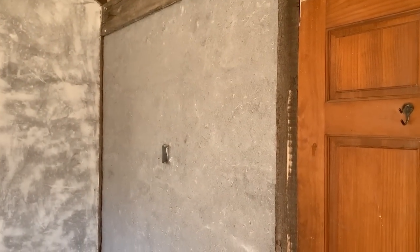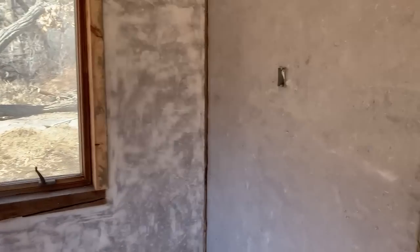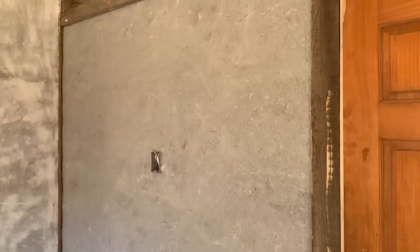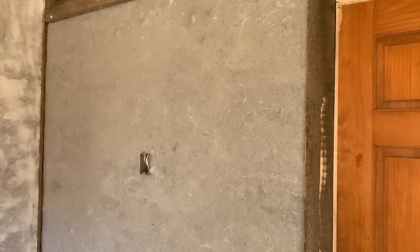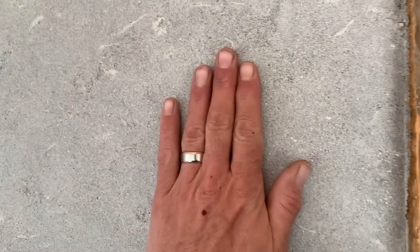It can take a while to get to this state depending on conditions. This wall I let go overnight. It was very cool that night, so this room's running about 60 degrees and probably about 80% humidity with all the lime evaporating. That took about 2 hours or so.